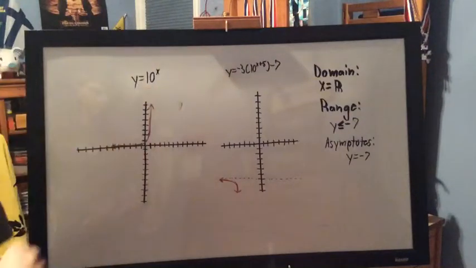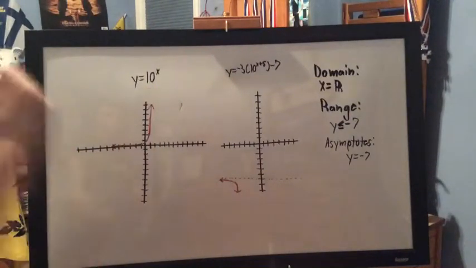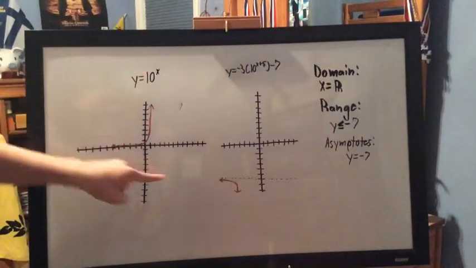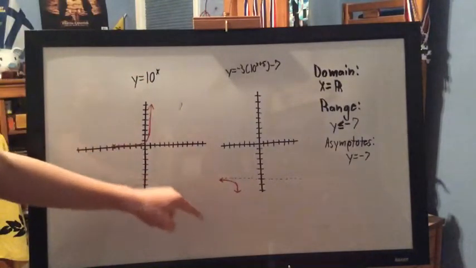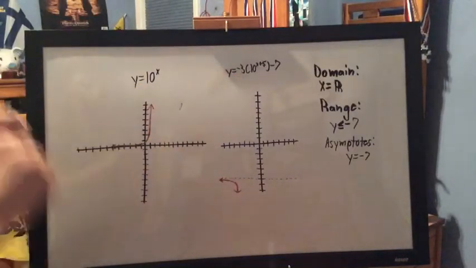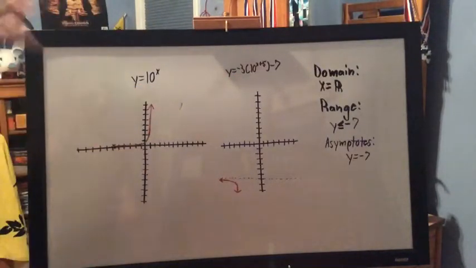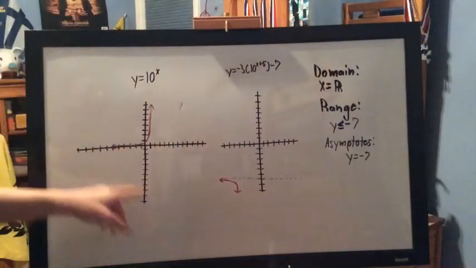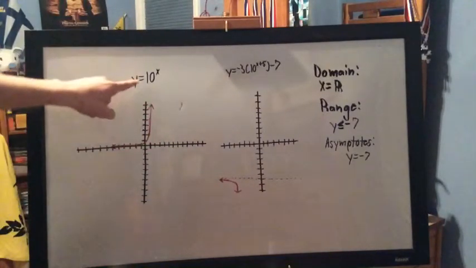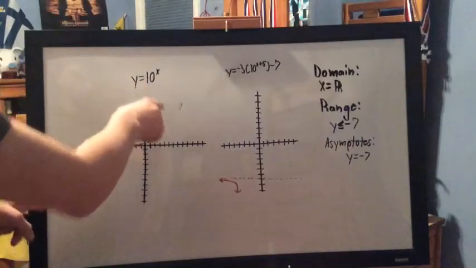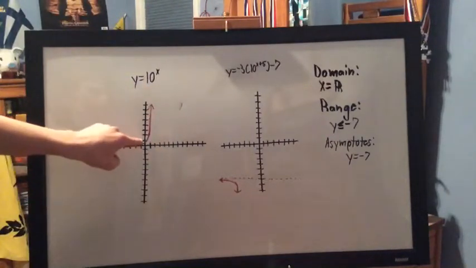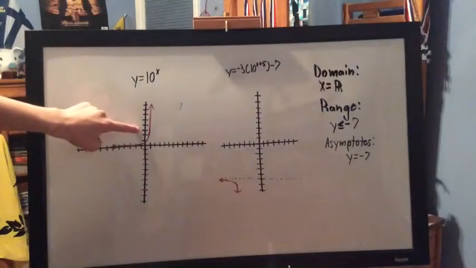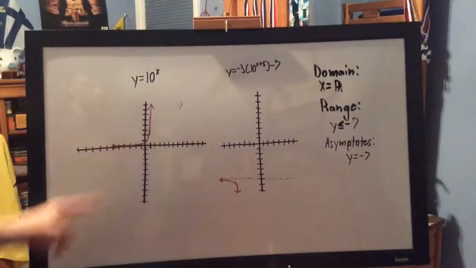The negative means that you flip it. So the way this is curving up, now it's curving down. And this 3 means it's a vertical stretch of 3. So you can't really see it that well right here. But if you did this in parentheses and you put a 3 out in front of it, instead of intersecting at (0, 1), it'd be (0, 3). So it'd be intersecting the y-axis up here.